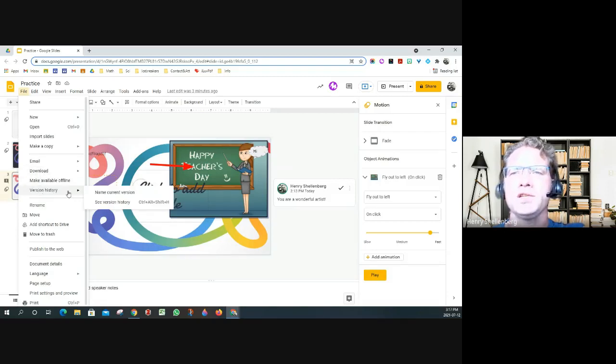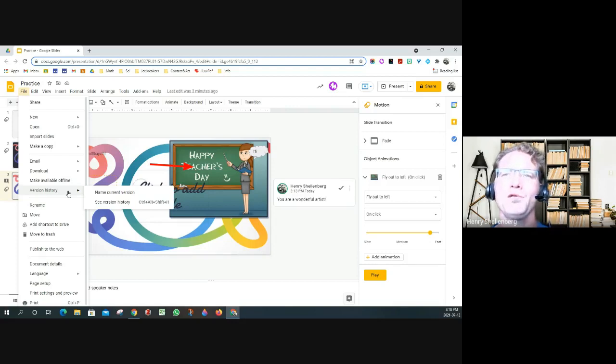Version history is really valuable, especially when I'm having students collaborate on one document, and that's the real power with Google, is as many students as you want can work on one document at one time. But the potential for them to start messing with each other's work, that'll be an ongoing conversation I'm sure we have in the next 2 weeks.